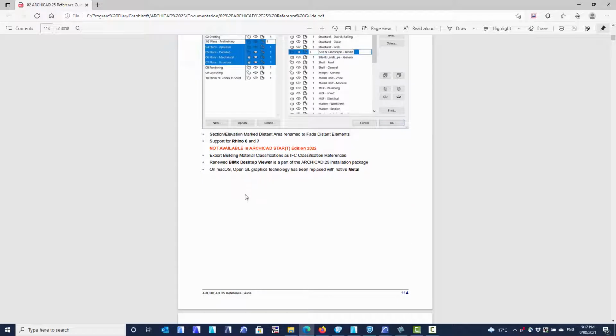There are a couple of new features coming with future updates. I can't show you them because obviously nothing's documented yet and it's not in the current version that we have, but in a future update there will be a tweak to the schedules where we can do a little manipulating of the actual schedule output. Currently, when you do things like multiple beams, if you've got, say, six 3-metre long beams and you schedule the length of those beams, it will amalgamate them all together and give you a length of 18 metres.